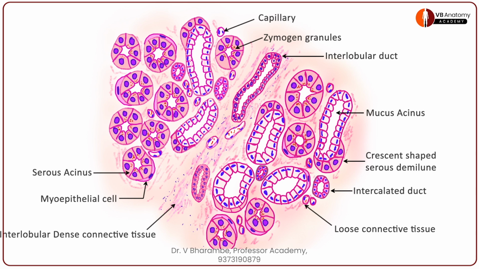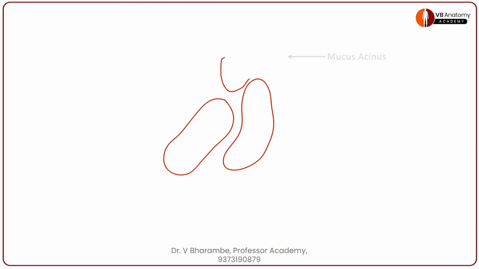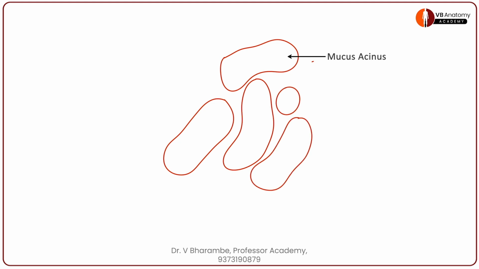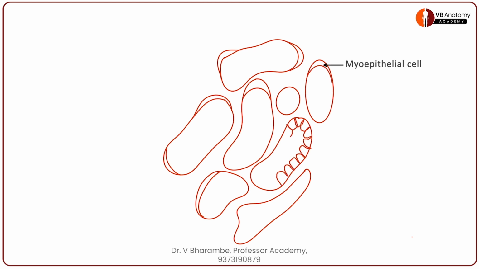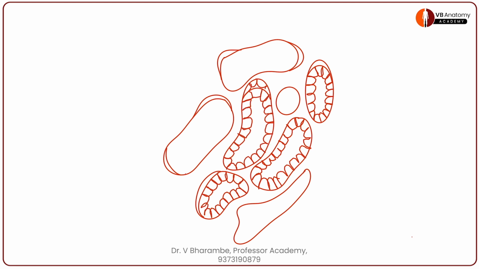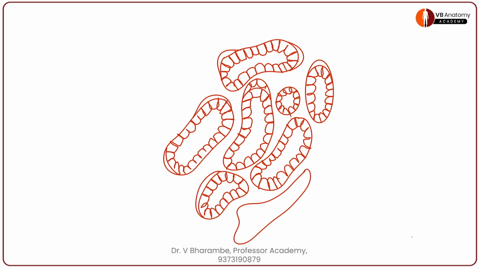With this in place, it should not be difficult for you to develop the mucous salivary gland diagram and the serous salivary gland diagram. So for mucous salivary gland, you have to draw large acini, typically mucous acini, with a few ducts. Make place for serous demilunes and myoepitheliocytes. Now draw the simple columnar epithelium. Draw the epithelium of the ducts.